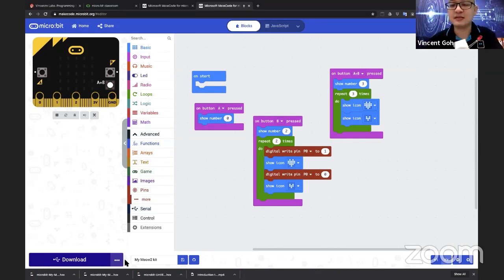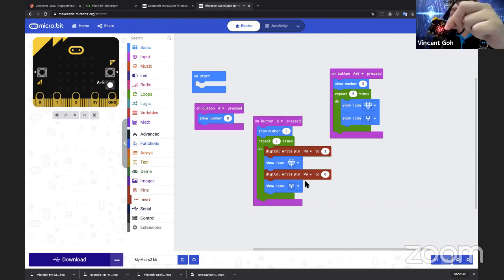So you can see that when I press the button B, it will digital write to your P0 here. I connect to P0. And then ground, you have to connect to ground.